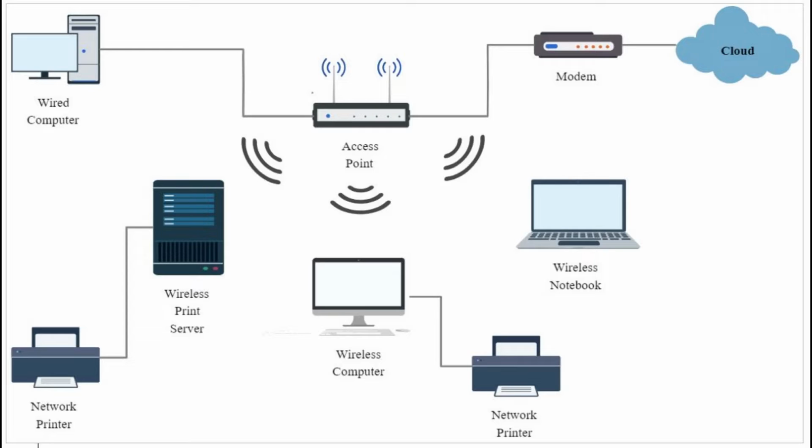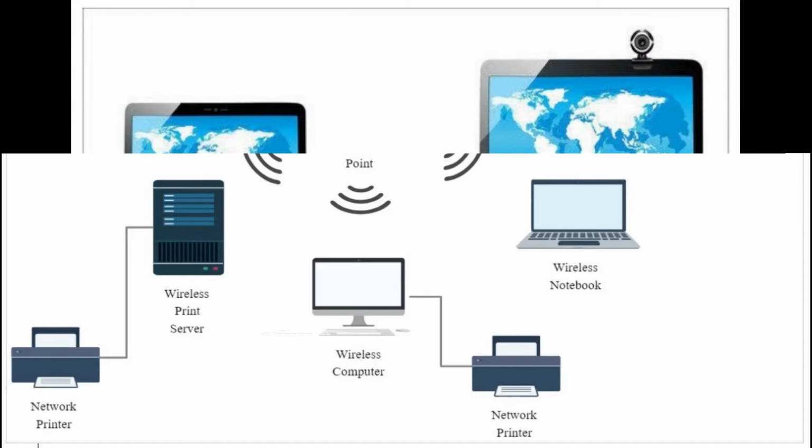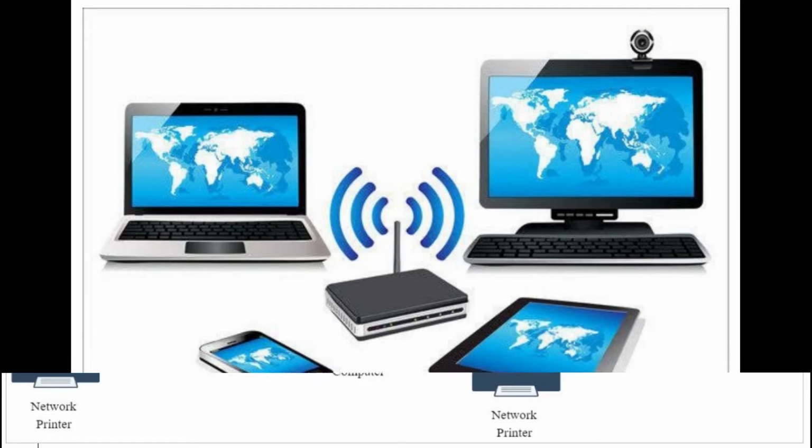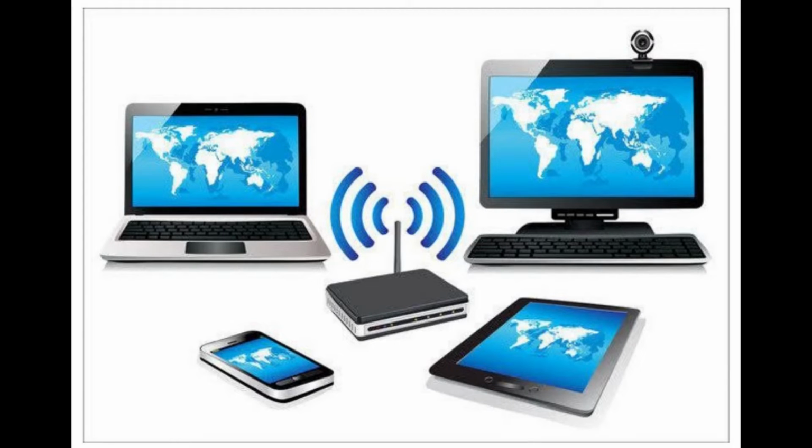Computer networks may be classified by many criteria, including the transmission medium used to carry signals, bandwidth, communications protocols to organize network traffic, the network size, the topology, traffic control mechanisms, and organizational intent. Computer networks support many applications and services, such as access to the World Wide Web, digital video and audio, shared use of application and storage servers, printers and fax machines, and use of email and instant messaging applications.